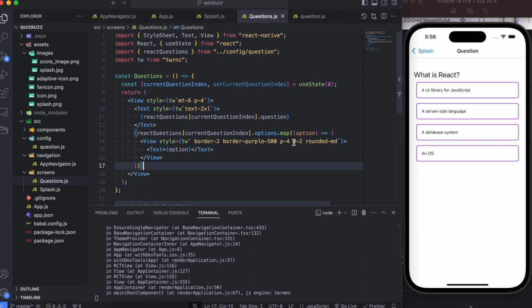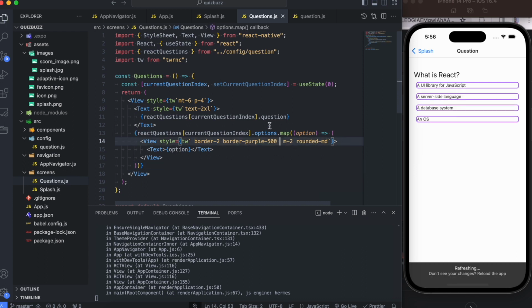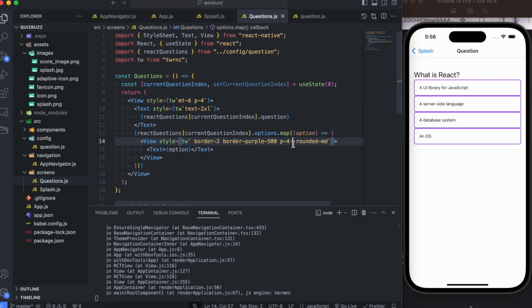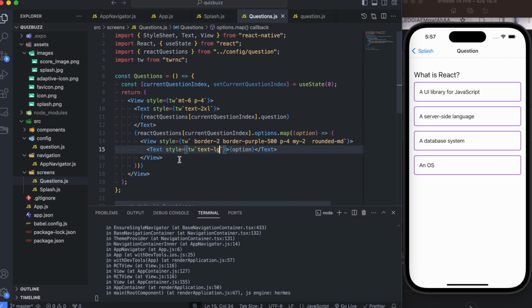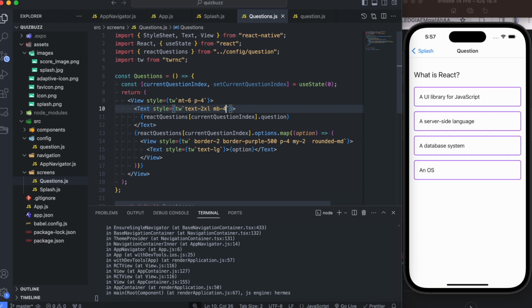And here we can remove the padding, I guess, because we have it on the view. We need to remove the margin, not padding. Yeah, and we can give margin of vertical. Yeah, now it's fine. So now what we need to do is increase the text size also. Let us keep it lg for a while. Yeah, lg seems fine to me. And also we need some spacing below this question and the options, so mb-4. Yeah, this seems fine to me.